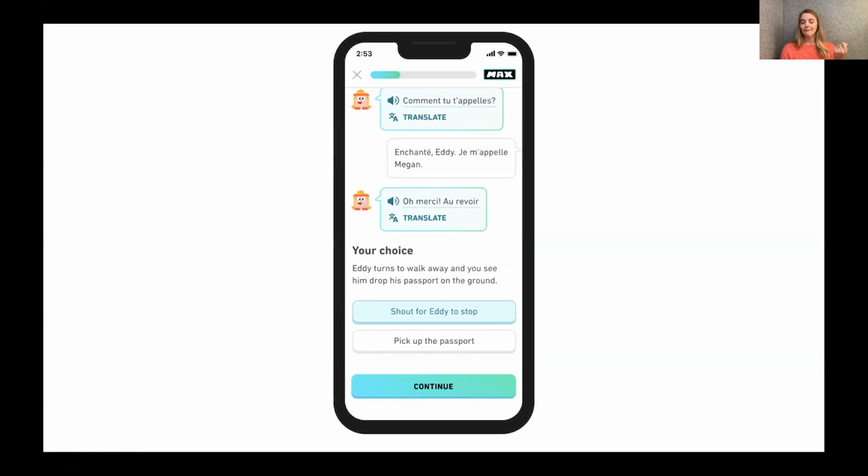We're trying to get better and better at them because we want the plot twist to either derive from some attribute of the character, like Eddie in this case, the goofy blonde guy who's very clumsy, or maybe something that the learner has said in a previous dialogue, so it really doesn't feel like it comes out of thin air. And this just branches, and then the conversation continues.